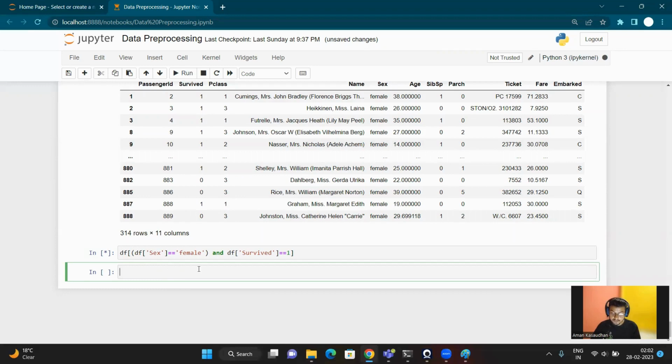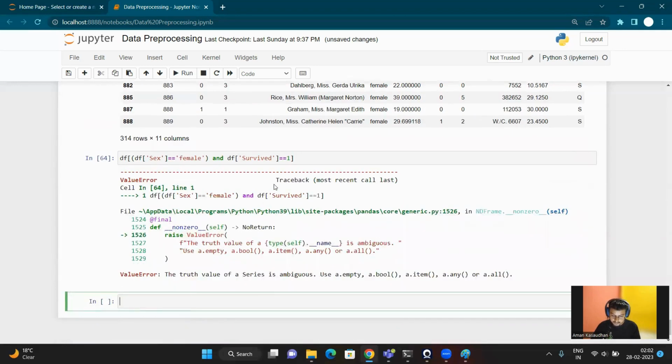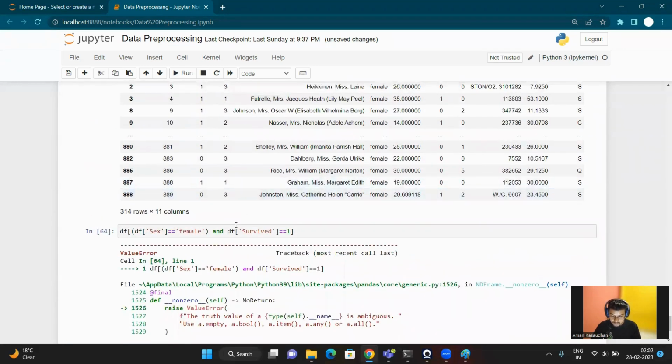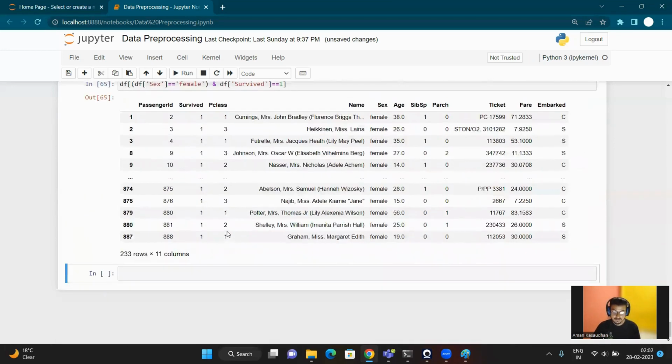Either we have probably made some mistake here. See, I told you guys, don't use this AND operator, not this one; this AND is going to work here. Okay.